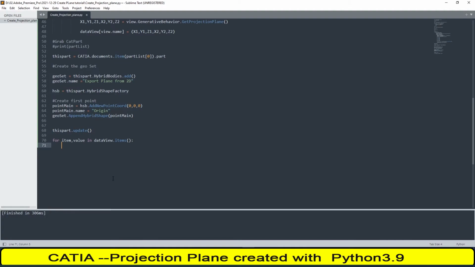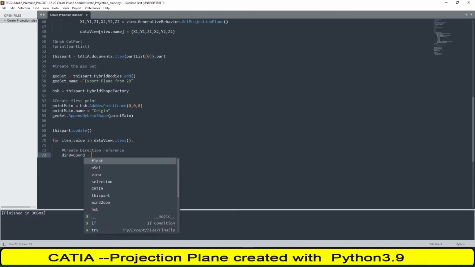Okay, so here basically we can create our first direction reference, and we have direction by coordinate, and here can be add new direction by coord.